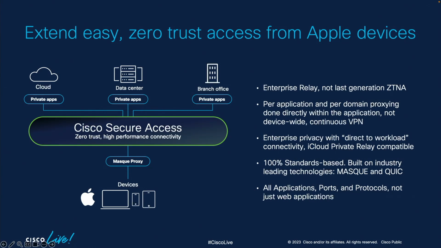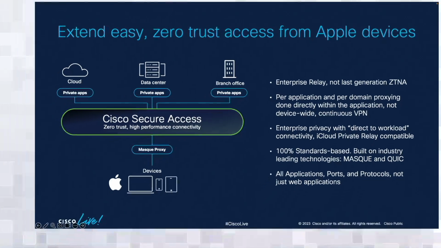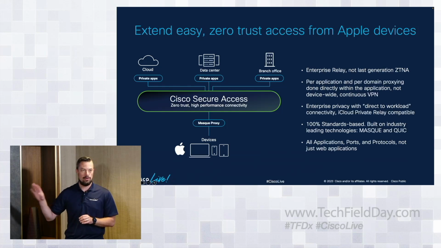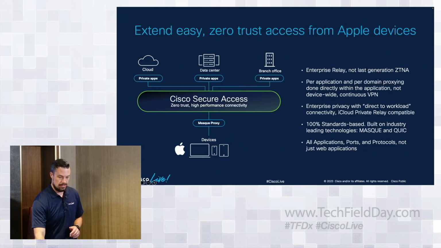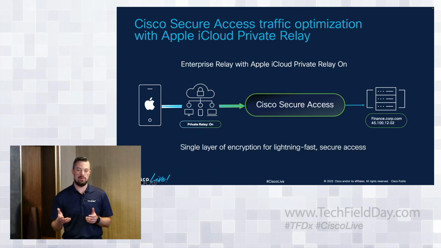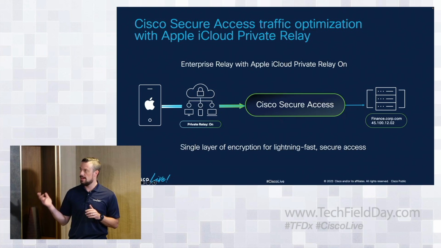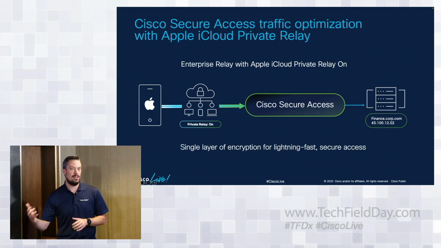The OSs, not only the mobile OSs but the actual desktop OSs, are also embedding MASQUE right into them. Eventually you should be able to use an MDM to provision that MASQUE proxy inside the OS. So it goes away from all these vendors creating packet processing to send the packets to the cloud, and now it'll be embedded right in the OS. When you have any problems, it's ultimately the OS that's having the problems, and not the software or the service that you're using to proxy things. The enterprise proxy is very similar to Apple Private Relay, except you're not using an Apple Private Relay service.